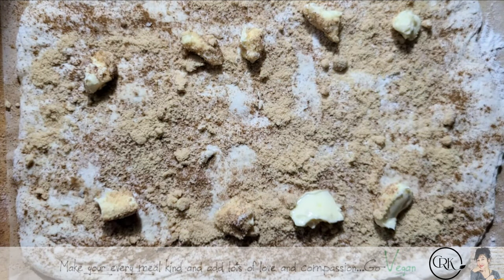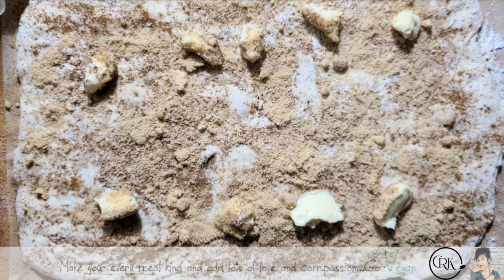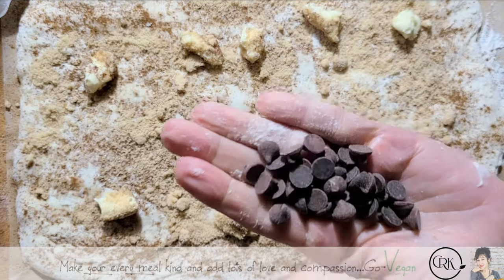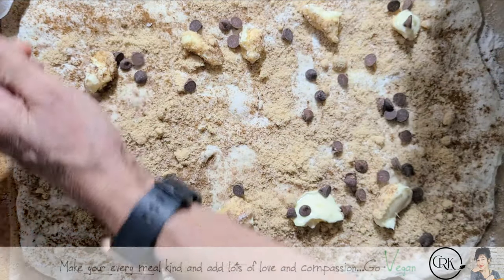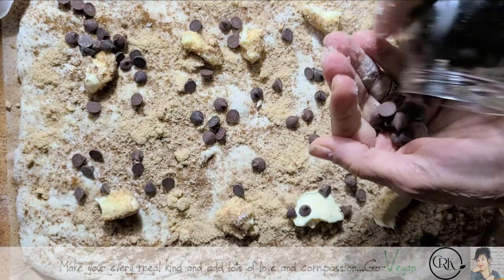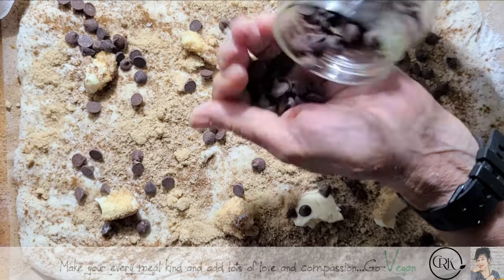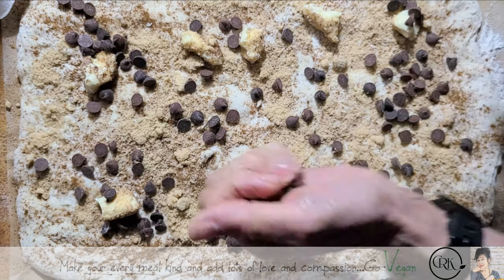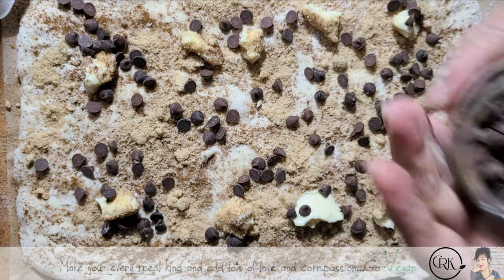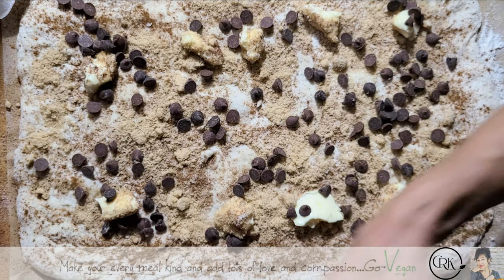Okay. And let me just clean my hands. I'm telling you, it's very easy to do, guys. And I am not using chocolate chips. I'm using carob. Delicious. Remember, you put a lot, you get a lot. You put a little, you get a little. So that's really up to you how much margarine or vegan butter you want, how much sugar you want. If you want even less sugar, you could do less sugar. These are very sweet, the carobs, so like I said, as much as you want. I'm gonna put just a little extra cinnamon.